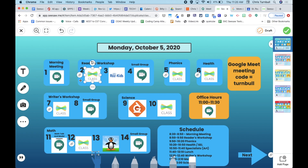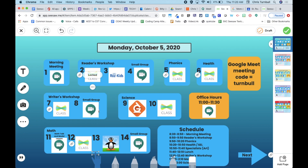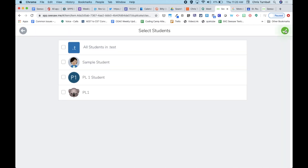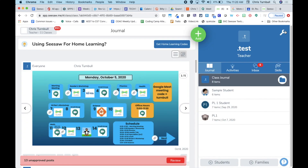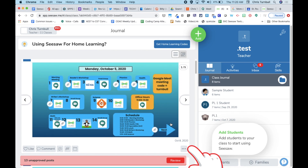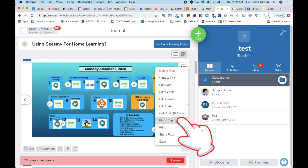Now this is updated for your new activity. Click back on the three dots and lock that back down. Continue going through your post and updating any other activities for your students for Monday. Once you're finished updating your weekly calendar and the other pages, click the green check, assign that to all of your students, and click the green check again. Now you have that new copy of your weekly schedule for this week. To pin that post, come back to the three dots and click on Pin to Top.